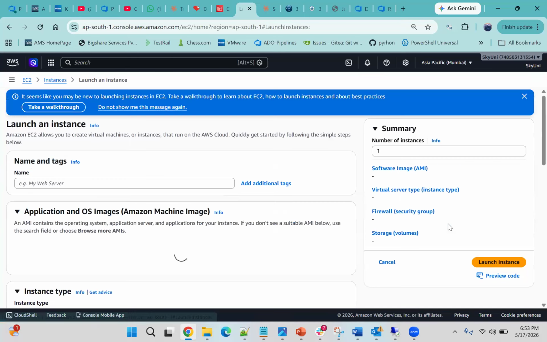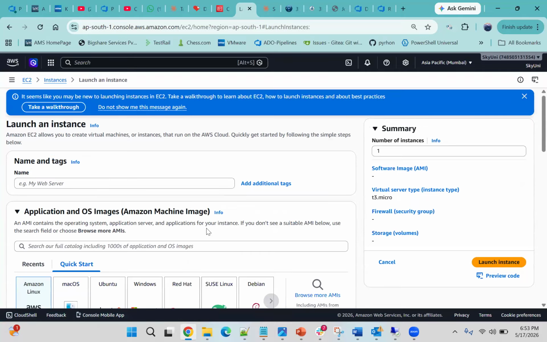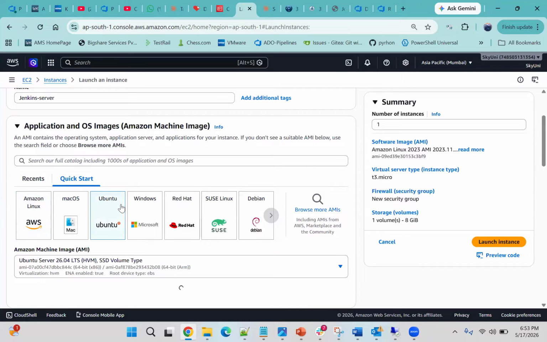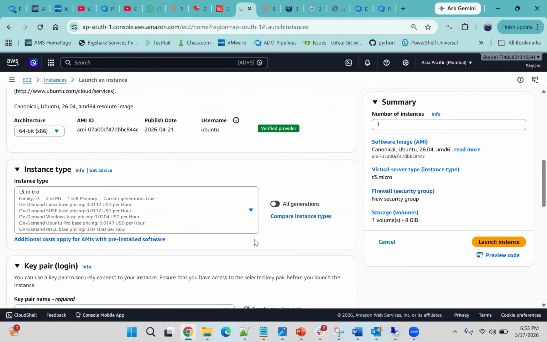Launch without walkthrough. So I'm going to create an Ubuntu instance, which will help me to connect with AWS. So give it a name. What are we going to learn? Jenkins. Type Jenkins. This EC2 instance will give you an Ubuntu machine, a Linux machine, and everything you will do accordingly. But in your case, it will be free tier. I have exhausted my $200, but in your case, it will be free tier.